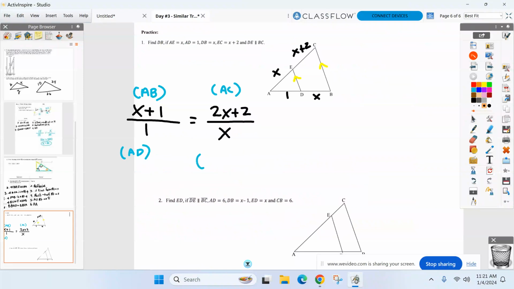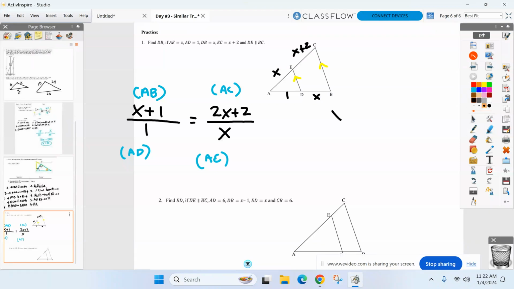Okay, any problem on how I set up mine? If you set up yours differently, congratulations. Are you cross multiplying the same things we are? All right, there's half the battle. Next battle is your algebra skills, right? Cross multiply, probably factor or quadratic formula here.